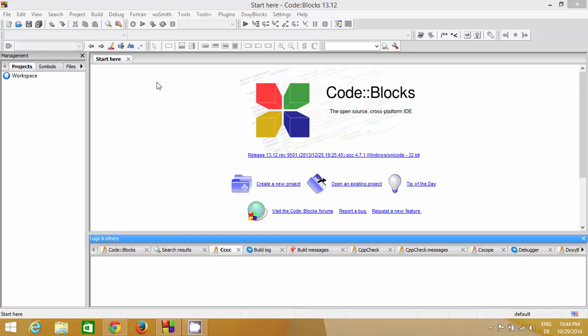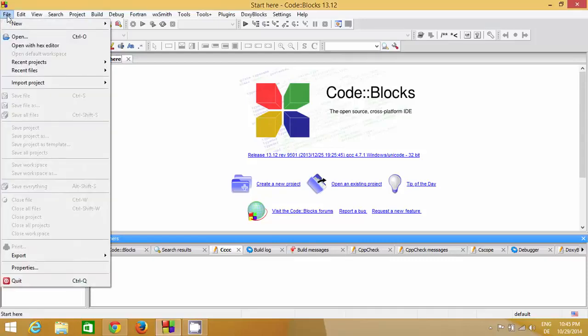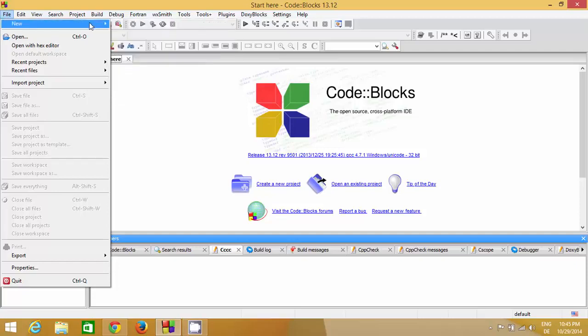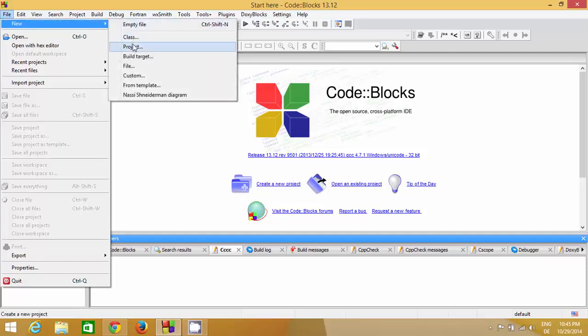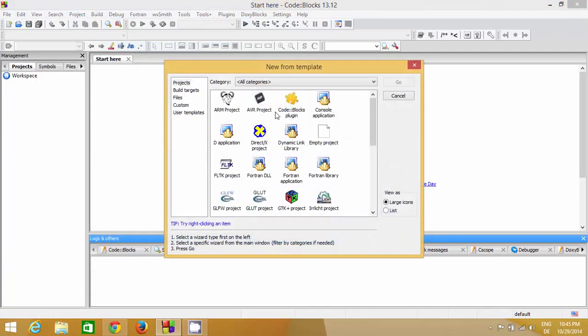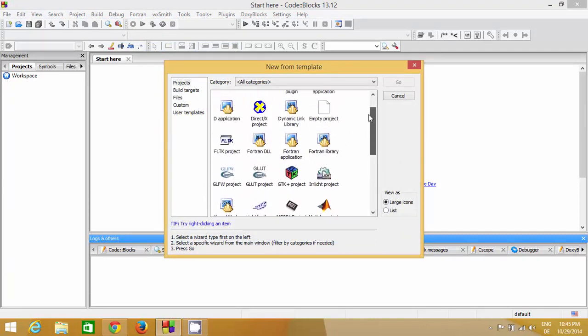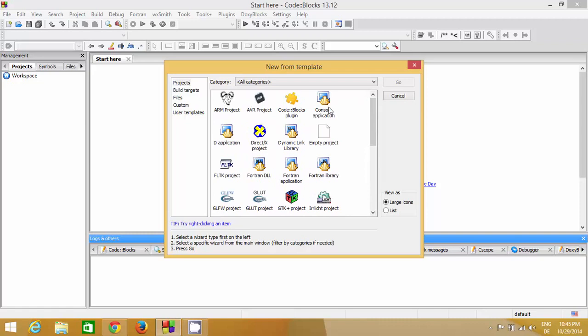So let's get started. First of all, open your Code::Blocks and then go to File, and to create a new program you just need to go to New, and then here you can go to Project. In here you can find a few options, but the option we are interested in is Console application.